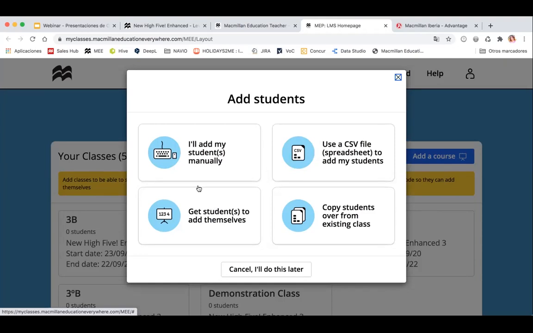The third option is get students to add themselves, so you can share a class code for your students to join the class. And the fourth option is copy students over from an existing class.